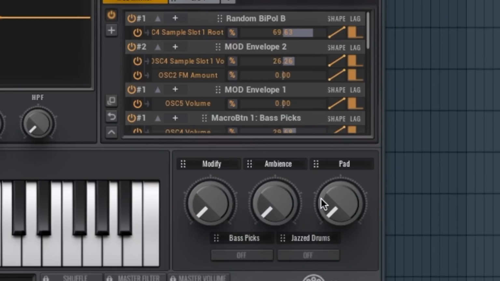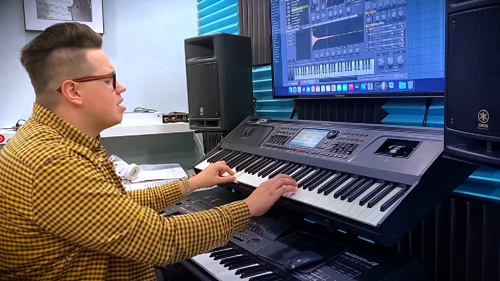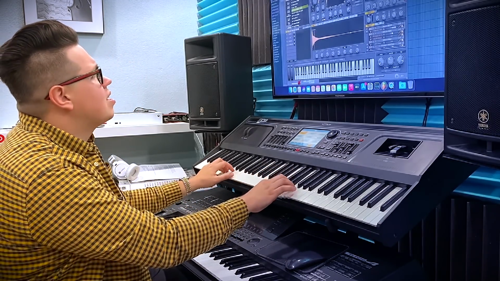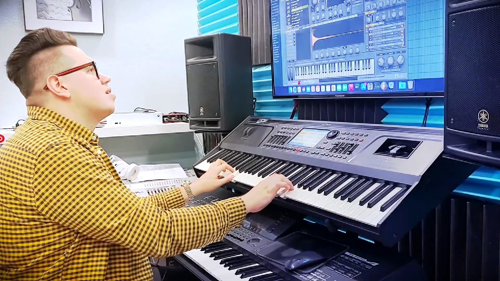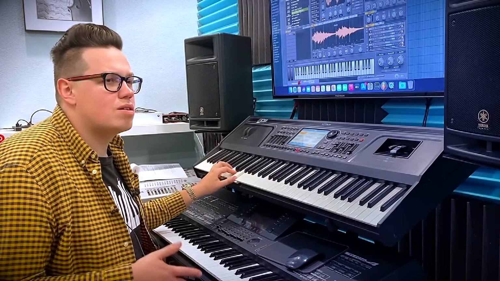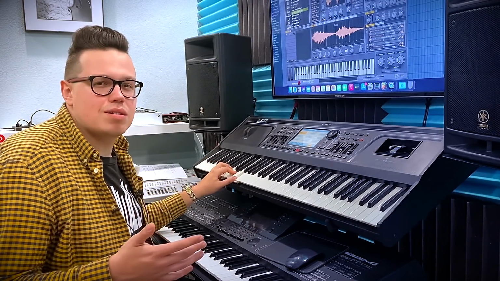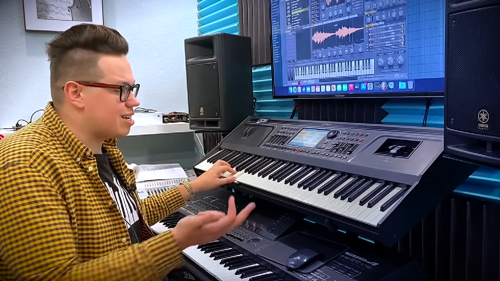I can add some pad. Another example, pay attention to this beautiful arpeggio. I can change the chord.